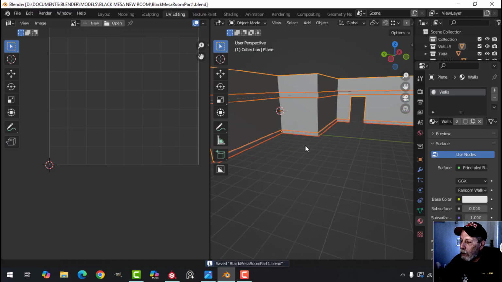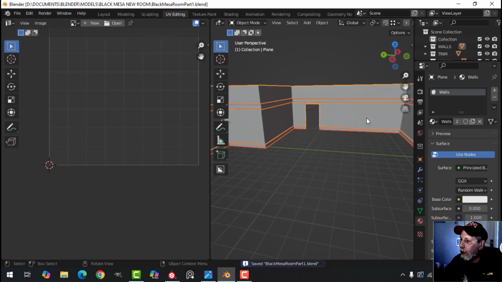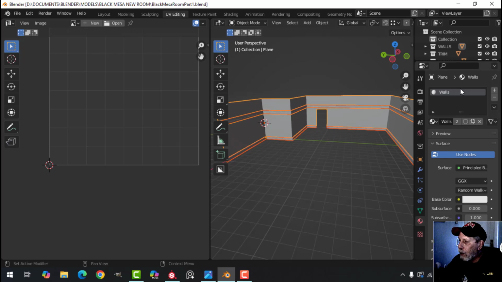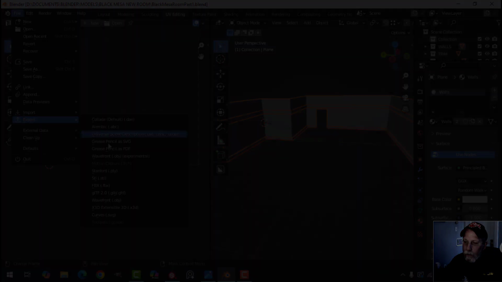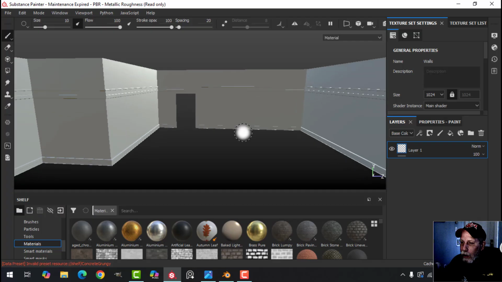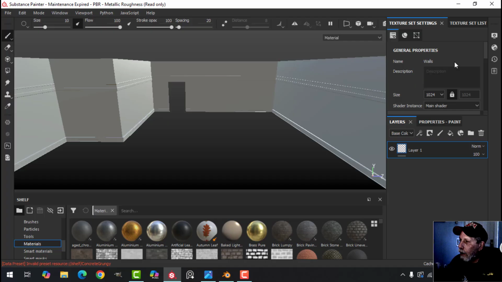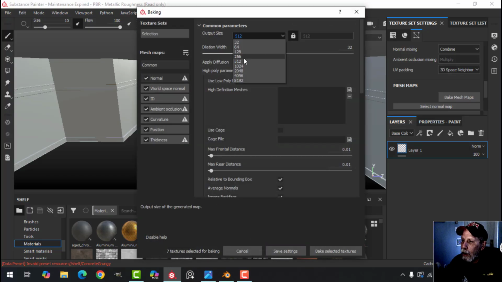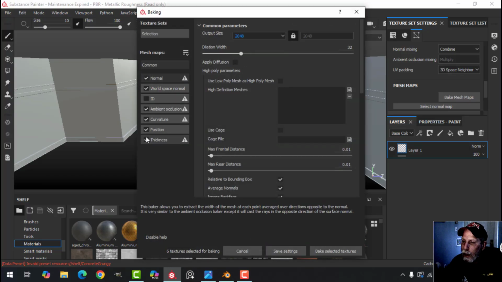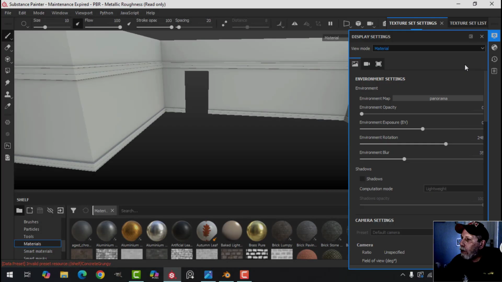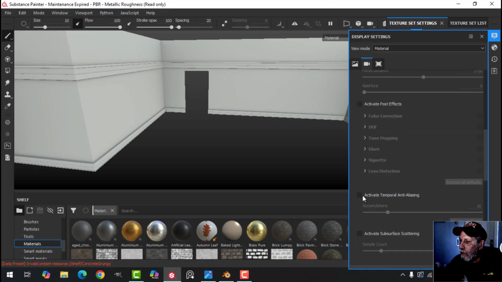And so I'm going to export this as an FBX with this material called walls, which trim could be part of, into Substance Painter. So let's go ahead and do that. Just create an FBX. I should have probably looked to make sure everything is facing the right way, but it looks like it is. All right, and then you can see it's walls. I'm going to go ahead and bake the mesh maps. I'm going to do this at 2K, uncheck ID, and I think I can uncheck thickness as well. So here it is. I'm going to turn on anti-aliasing.